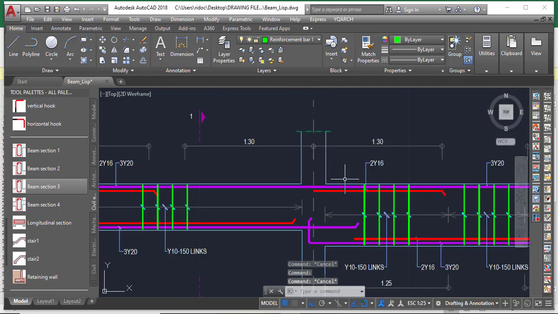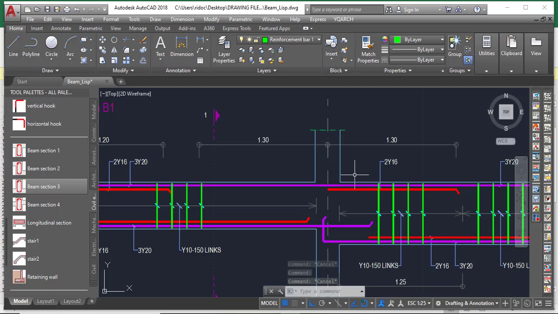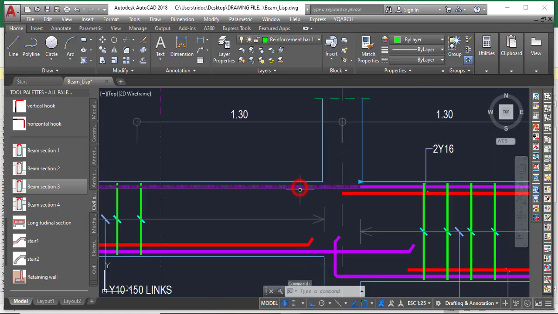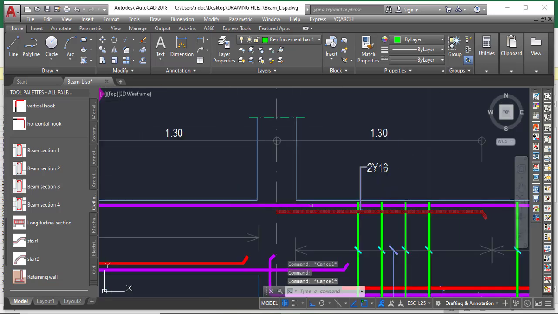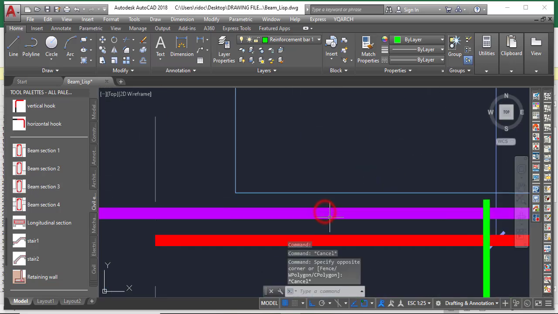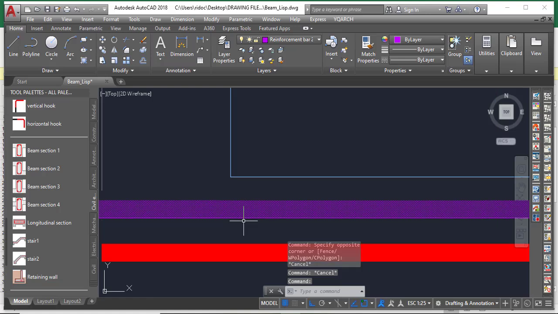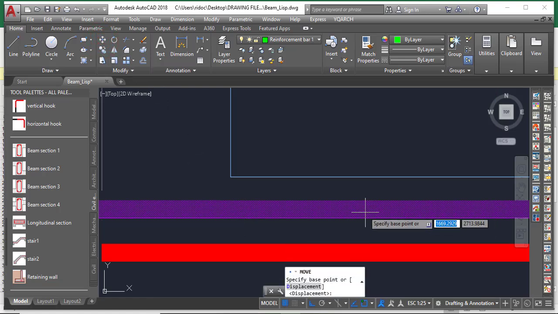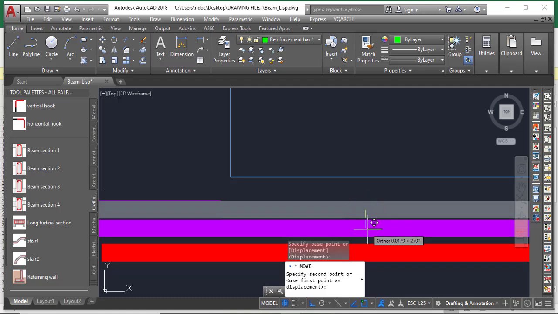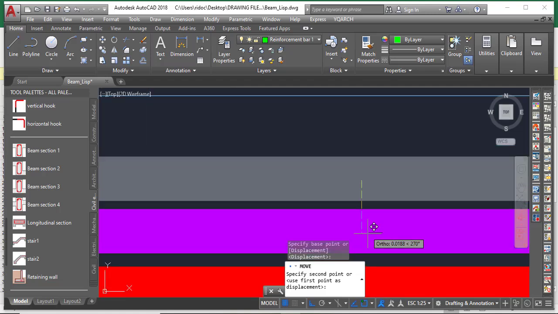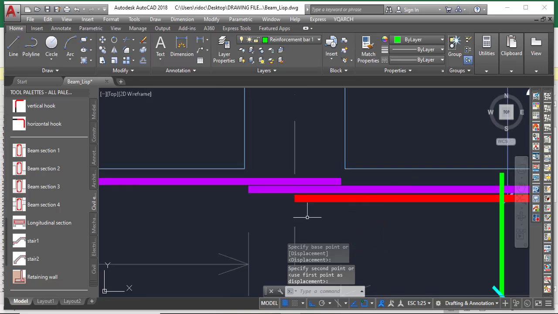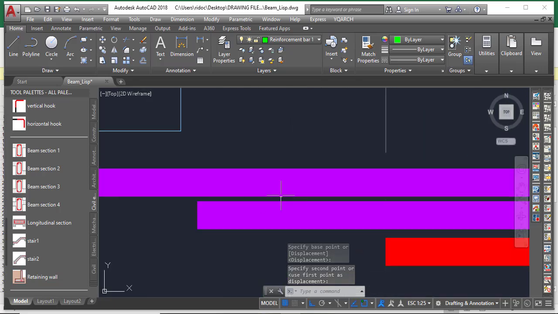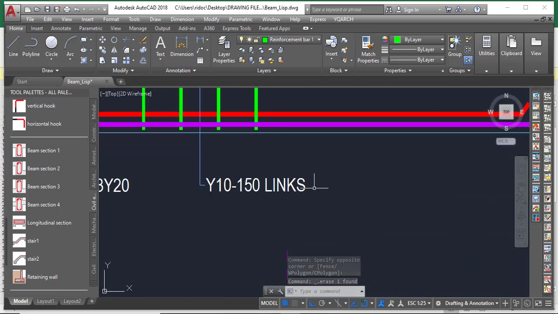And then another thing is the lapping. You might be wondering if there is no lapping. There is lapping actually. You can see this is one section here, right? And then this is another section. Okay, so all you can just do is you can click on this particular one. You can click on it like this. Okay, and then you can use your move tool. So just move it, so let's say around here. Okay, now when you look carefully, now you see there is a lapping. Okay, so that is looking good.